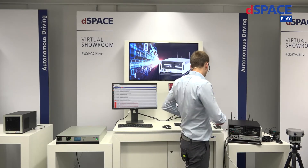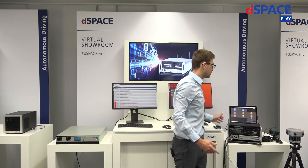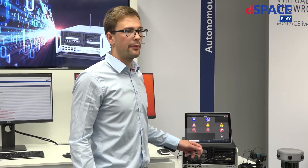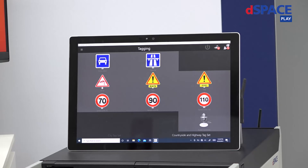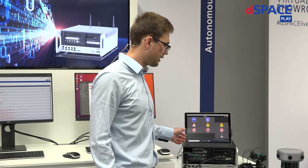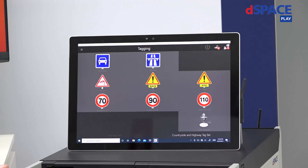To give the driver information about the health of the system and what's going on inside, we can use a standard Windows tablet. Metadata information can also be added by an algorithm running on the Altera. Processing algorithms like data compression or encryption can be included at any step of the way. Further, with this app, we can add tagging information to make the data searchable later on. Additional tags can also be included by algorithms directly running on the Altera.